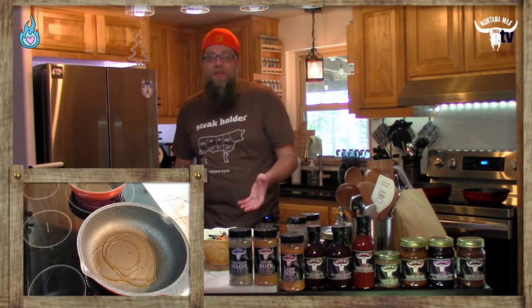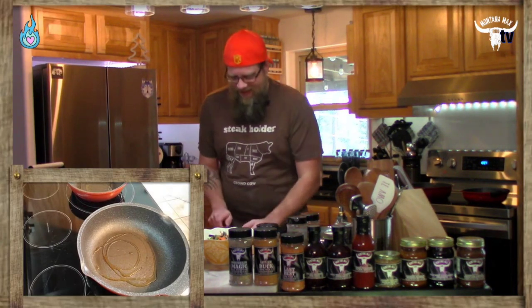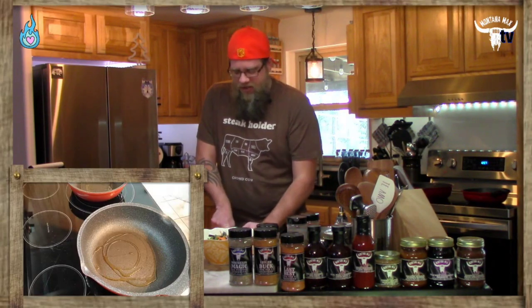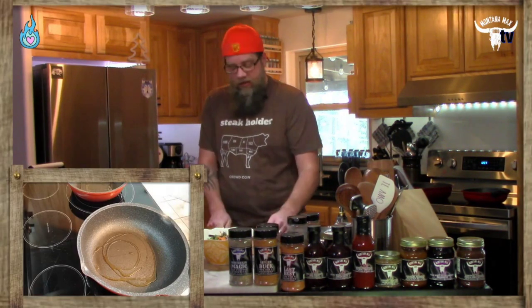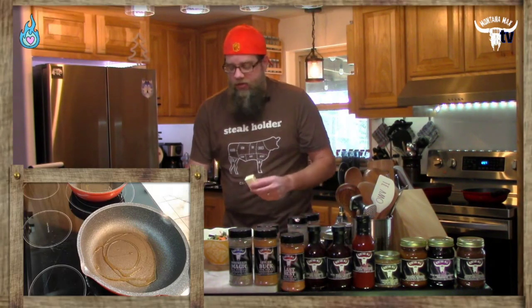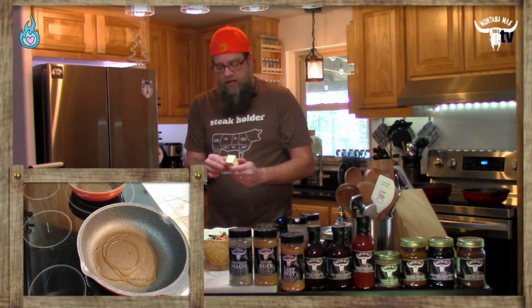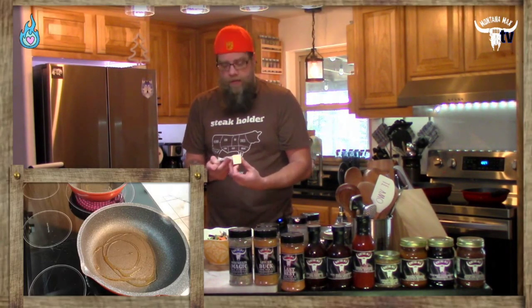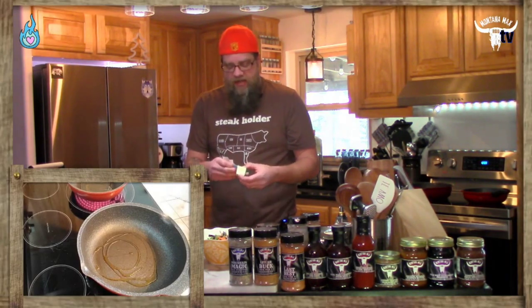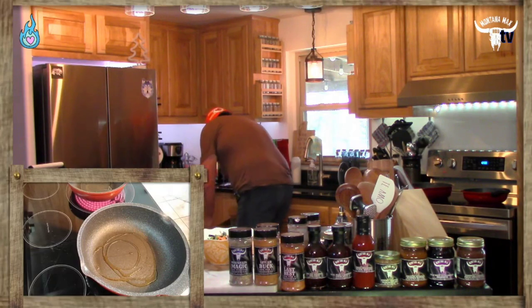Our trout. If you wanted to do this with shrimp, another customizable feature, right? But we're going to be using this butter to baste our trout fillets to cook them all the way through. So I'm going to get a knob of butter here. That looks to be about 3 tablespoons that we'll be using. So we're going to get that ready to go, get the wrapper off, and we'll get everything rocking and rolling, all right? We are going to cook our veggies through. We're going to get that rolling right away as well. I'm going to try to do both these trout fillets at the same time.